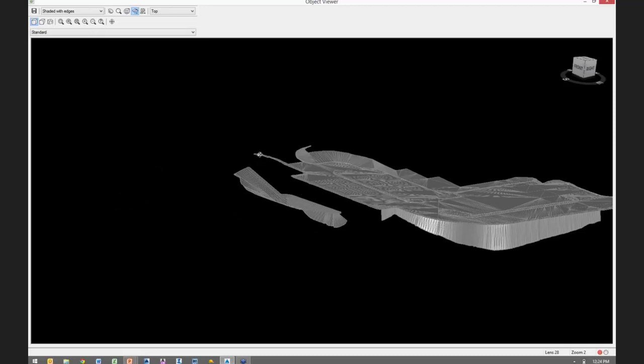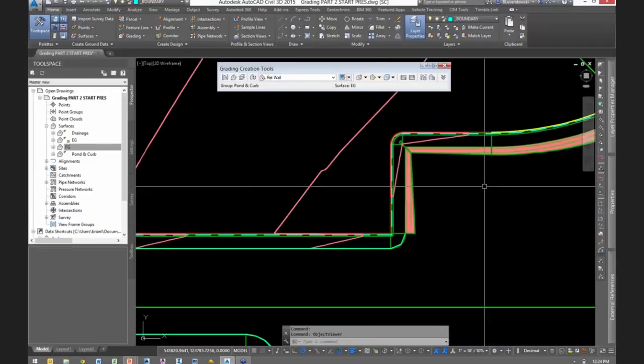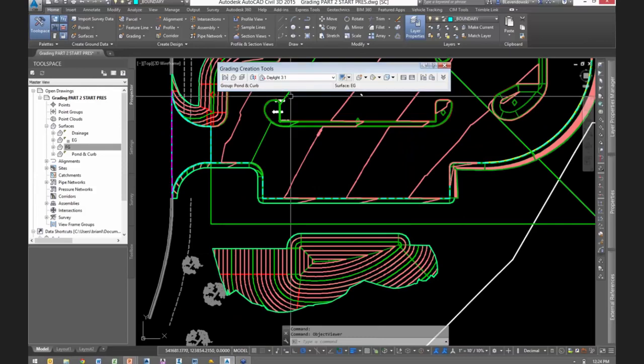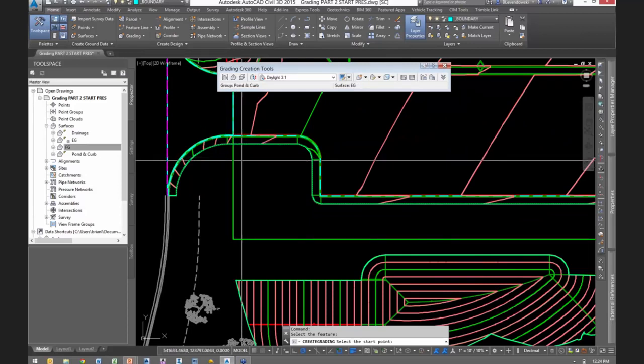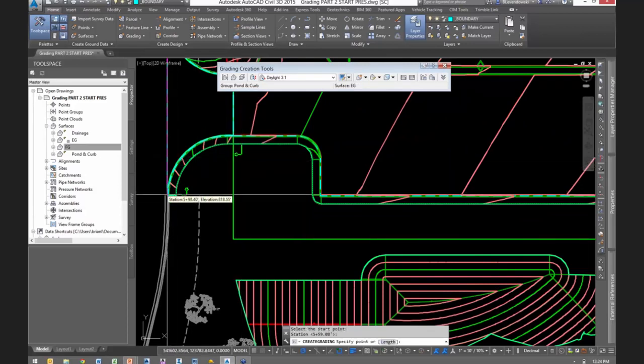And we're also going to put a daylight grading right up by this entrance here, and then we're going to infill in between here, similar to what we had done up by the building. So I'm going to do daylight 3 to 1, create grading. I'm going to pick this buffer here. We're going to go from roughly about here to right there. And that's just simply going to tie into existing grade.